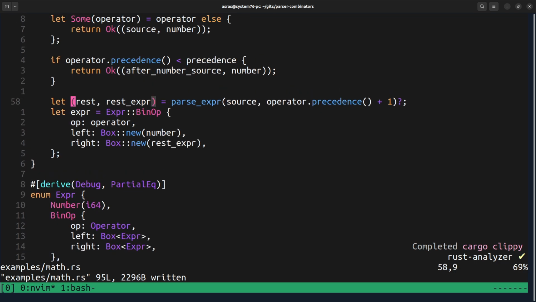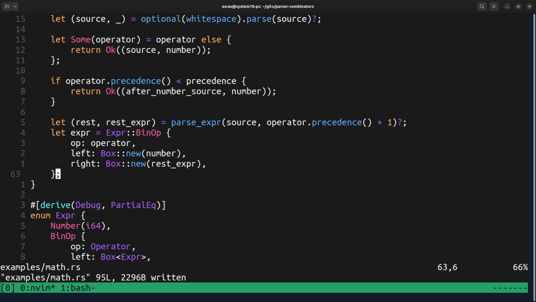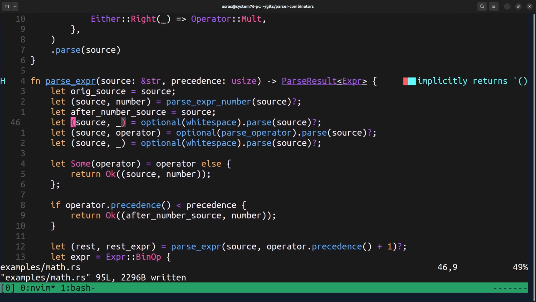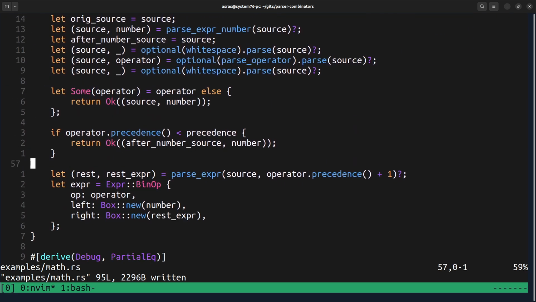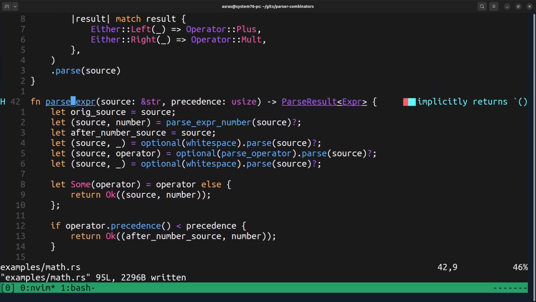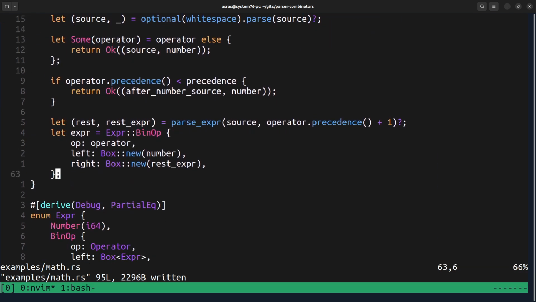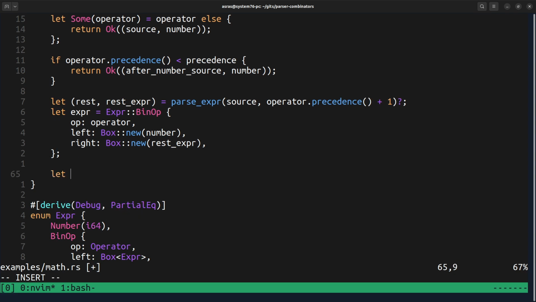We make a binary operation, but now we don't return it because it could be that there is still more to parse. But it means we have parsed everything that we can with our precedence. So I think we can do something like this. Rest again.